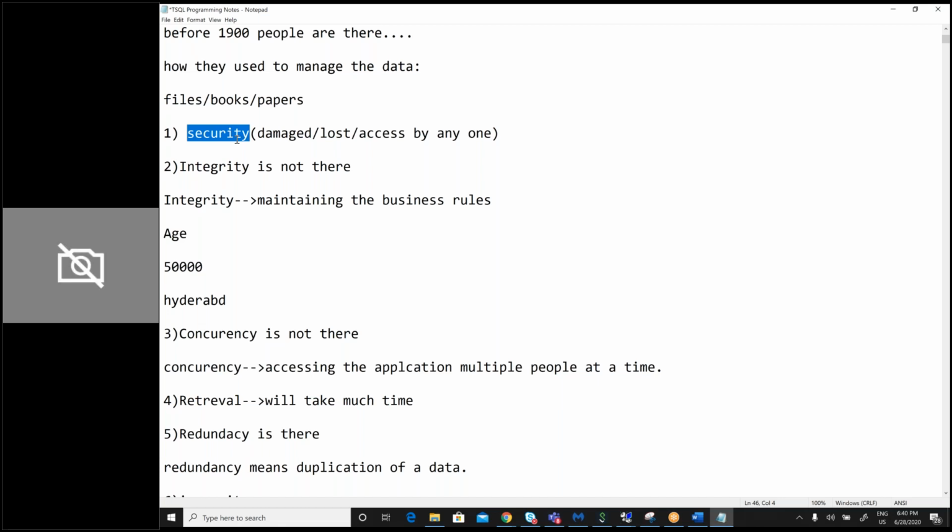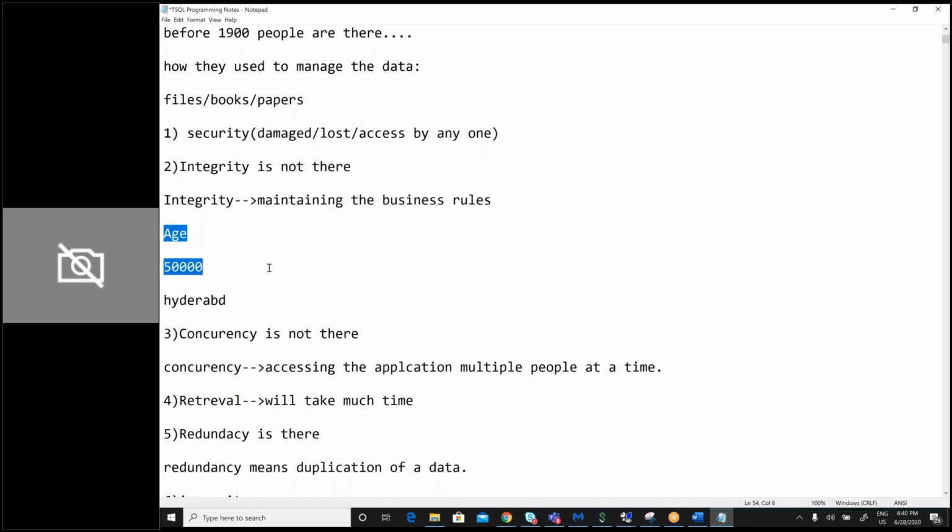And integrity is not there. Integrity means the accuracy of the data, more than that, the meaning of the data. You can write a person's age as 50,000.